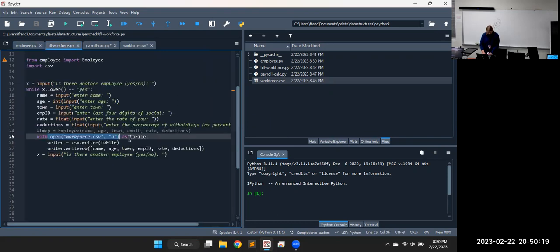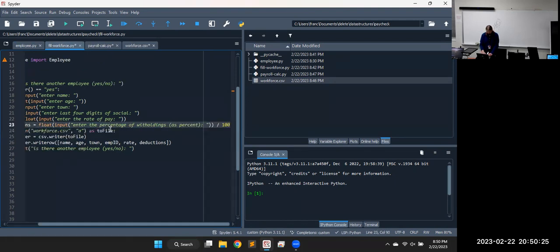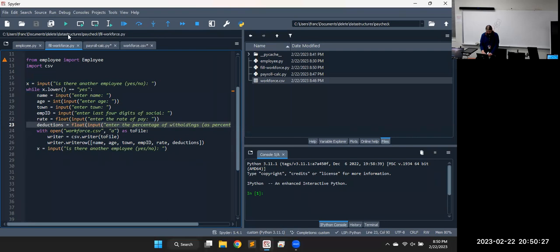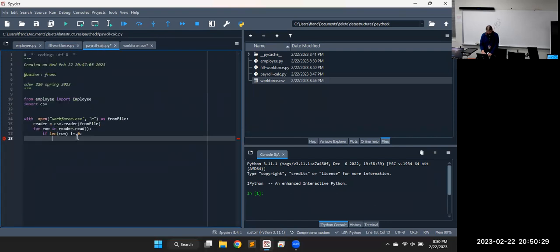So really this is where we need this line. So I'm going to cut it from here. Go ahead and take that out of there because it wasn't doing anything on that one anyway. We'll paste that in. And then name is in row index 0.